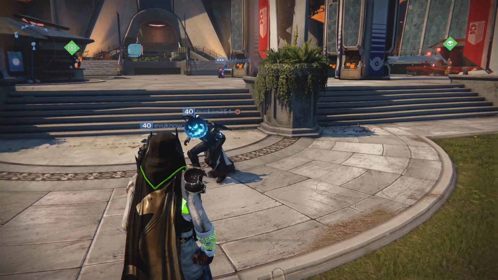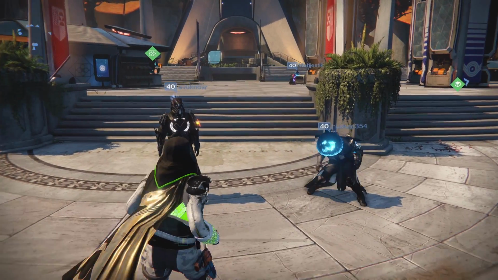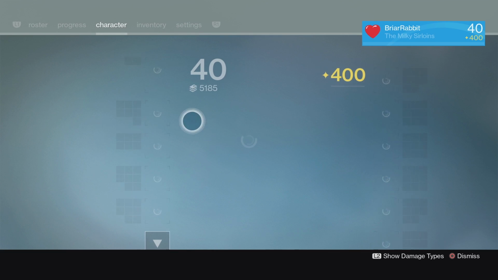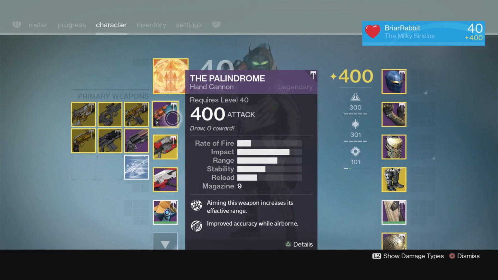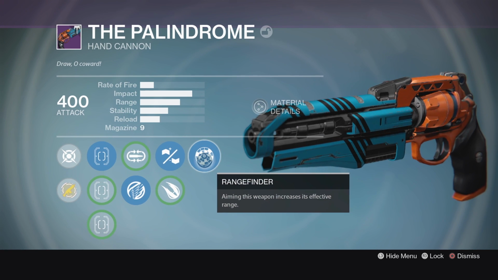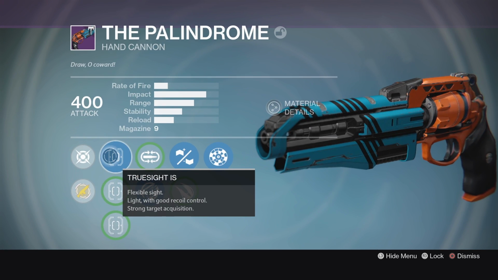The Palindrome is without a doubt a god roll. You definitely want to pick up that Palindrome this week, even if you've already got a great one. You can see I am currently using the one, I think this was 3 or 4 weeks ago, that I absolutely adore. It's got Rangefinder, Rifled Barrel, Icarus, and True Sight.